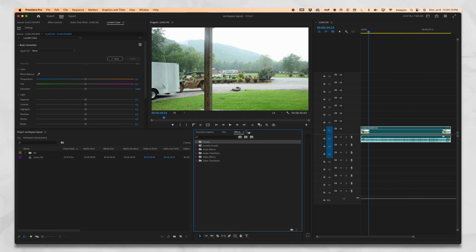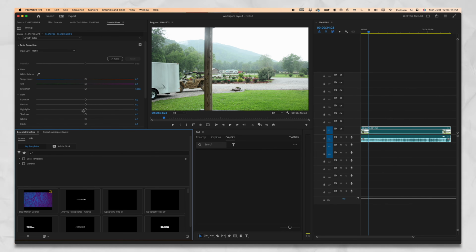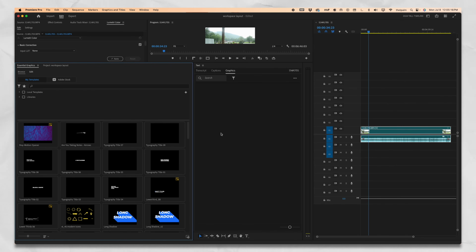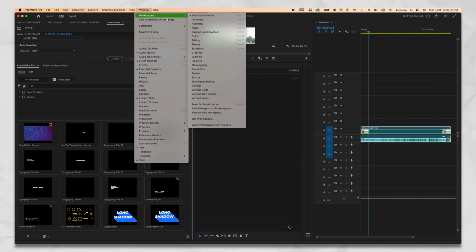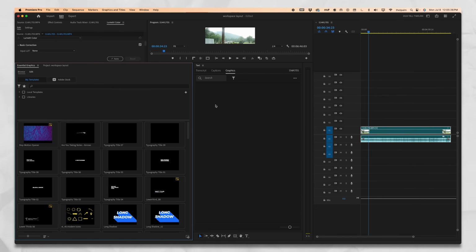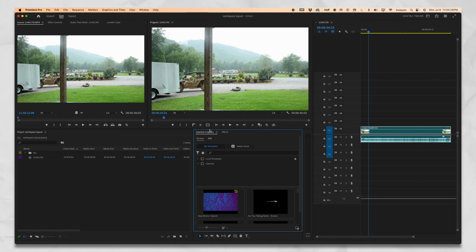Now let's say I'm in here real quick and I delete this and I drag this over here and I stretch this up and everything looks really bad and disorganized. Instead of undoing things, because you have to manually undo them, you can go to Window, Workspaces, and go to Reset to Save Layout. And that will take what we just did and undo all of it and put it back to whatever that layout was saved as. And that's that. It speeds up my workflow, it makes things easy. Truthfully speaking, I wouldn't go back to the normal editing tab or any other format of a workspace. This is the only one I like using.